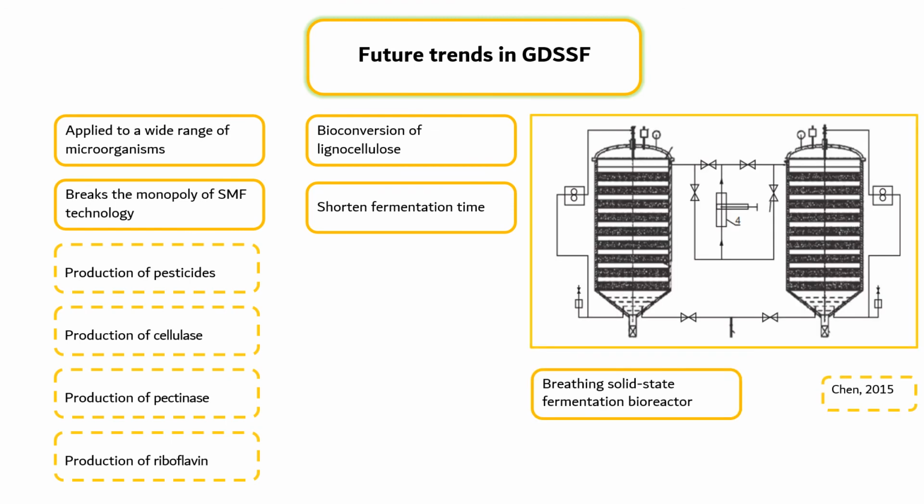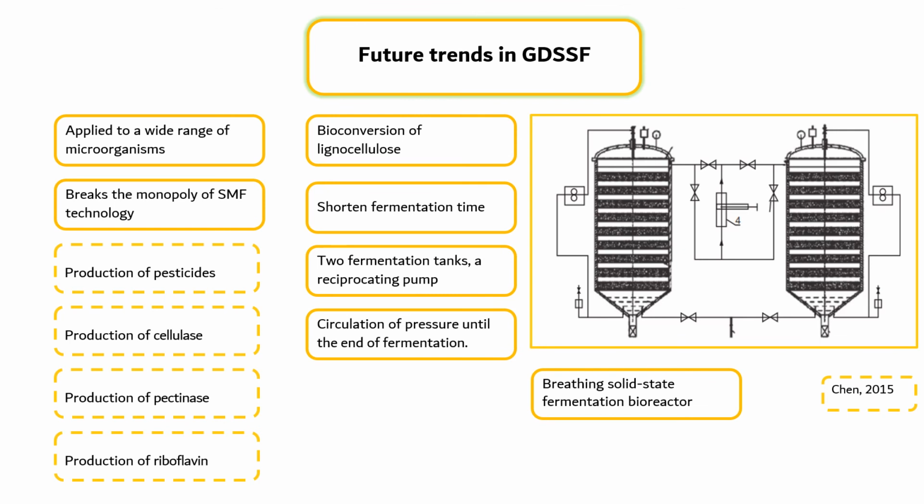The figure at the right shows a breathing solid-state fermentation bioreactor. The whole fermentation system consists of two fermentation tanks. There is a reciprocating pump between the two fermentation tanks. The air passes from one fermenter into the other. The negative pressure tank draws in fresh air and forms an atmospheric pressure tank. At the same time, the high pressure tank outlets exhaust gas and subsequently forms atmospheric pressure. The circulation of negative pressure, atmospheric pressure, and high pressure proceeds until the end of the fermentation. Carbon dioxide could be discharged and heat could be removed by repeated cycles of breathing out and sucking in the two parallel fermenters.